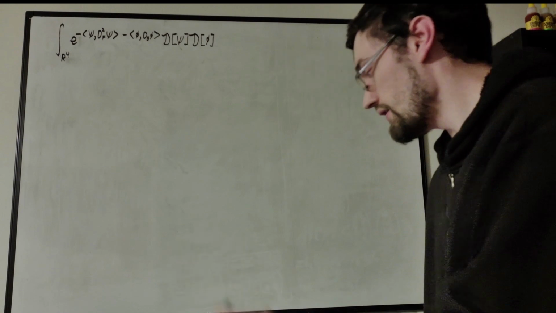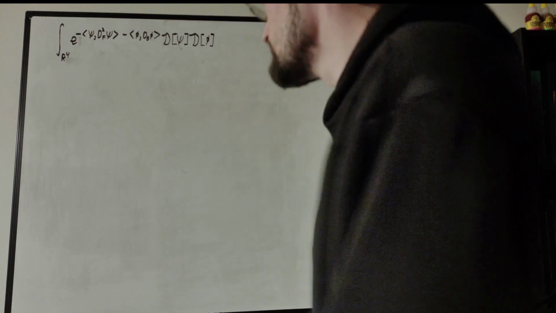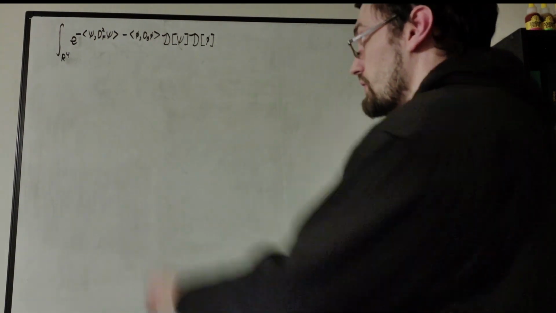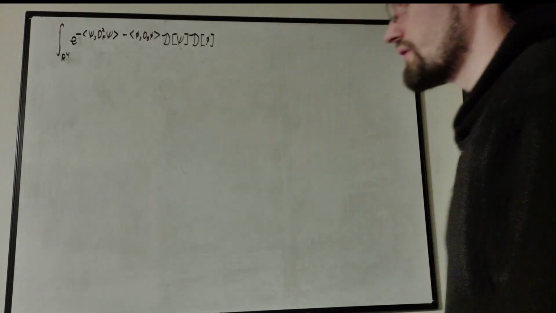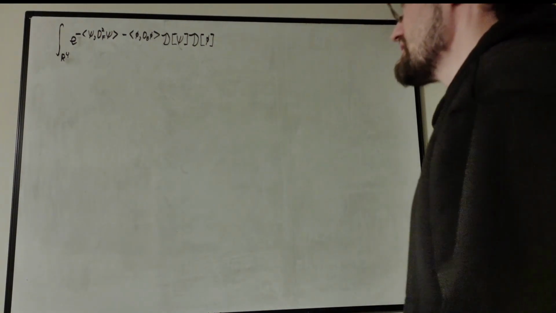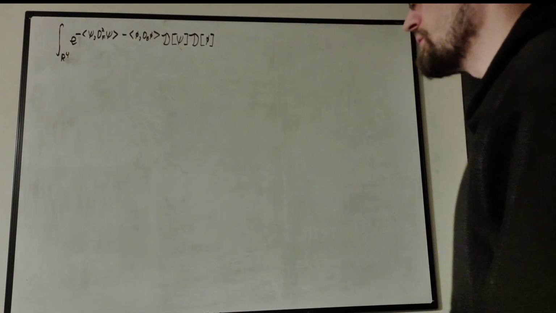Alright, let's go ahead and evaluate this integral. We have the integral over the four-dimensional Euclidean vector space called R4. And the function we're integrating is e to the negative inner product of psi, which are spinor fields, with the second order internal part of the Dirac operator for fermion fields acting then on the spinor fields, minus the inner product of boson fields with the internal part of the Dirac operator for bosons then acting on the boson fields.